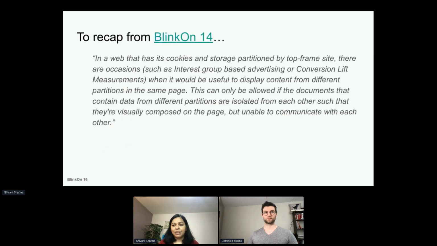And just a recap, which we already covered in BlinkOn 14, what are fenced frames? So this is a world where everything is partitioned by top frame site in an iframe, but then there are still some APIs and still some use cases that require cross-site data. For example, interest-based advertising, which is the main motivator of one of our modes. So for those cases where the embedded frame still requires some cross-site information, we want that embedded frame to be isolated from the rest of the page. And of course, iframes cannot be used because they're not that isolated. They can always communicate via post message or other things. And that's where fenced frames come in.